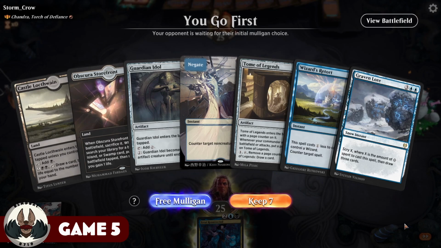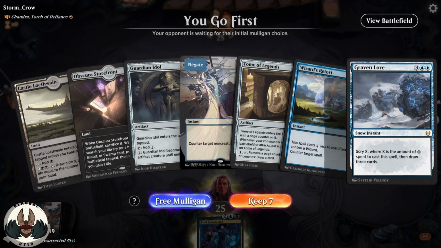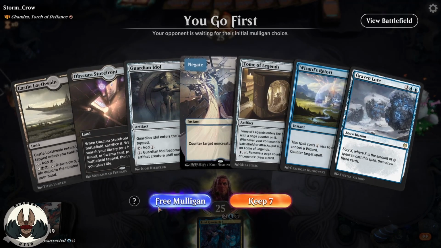All right, this hand is going to be a mulligan. I'm playing against Stormcrow, piloting a Chandra Torch Defiance deck. I don't really got mana. Ramp, negate, Tome of Legend. This doesn't feel as good. It doesn't feel as good, but let me think a little bit. I'm relying on the negate and hopefully drawing another land. Take a free mulligan.